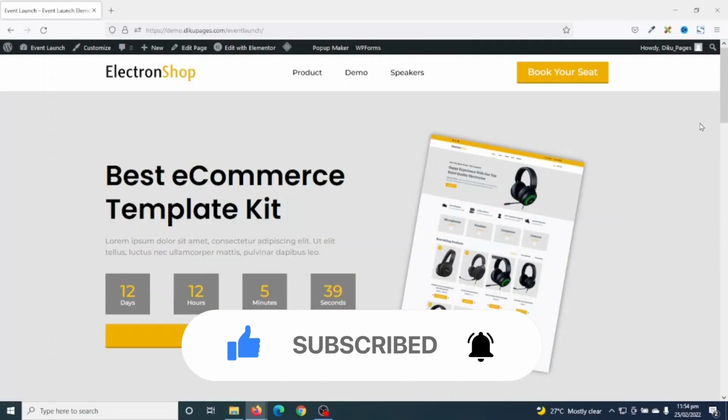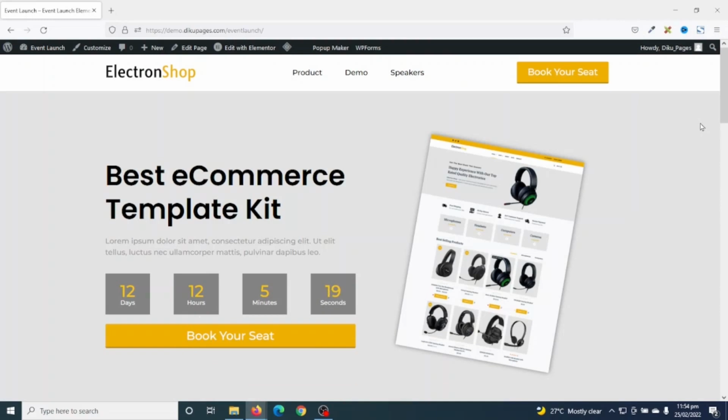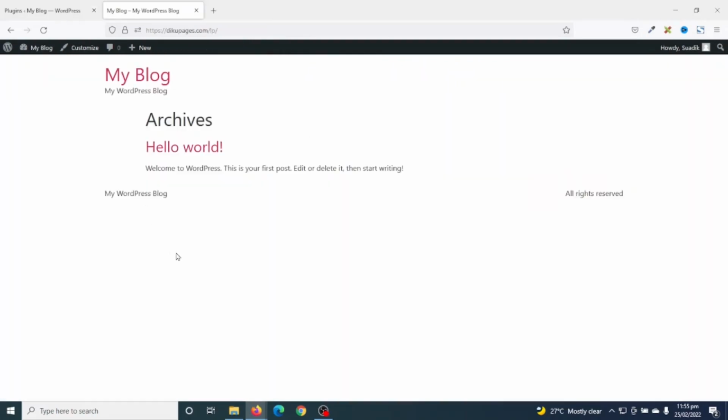So to create this landing page, we need a WordPress website. It can be a fresh WordPress installation or your own existing website. In the end, we are just going to create a single page for our landing page, so you don't really need a fresh installation of WordPress. For this tutorial, I'm going to use a fresh installation of WordPress, and I'm also going to use the Elementor Hello theme. So I've already installed the Elementor Hello theme as well as the Elementor page builder. We'll go ahead and install the rest of the plugins that we'll need for this tutorial as we go along.